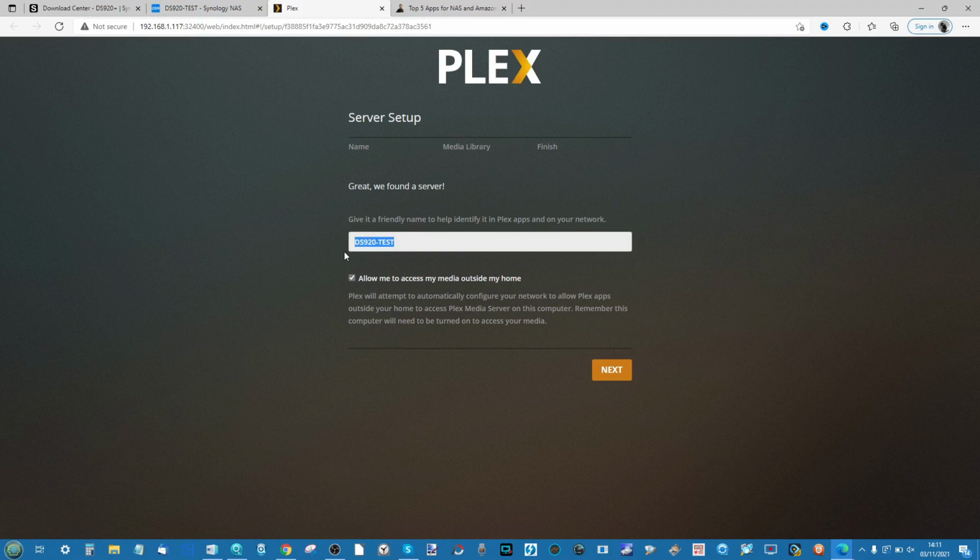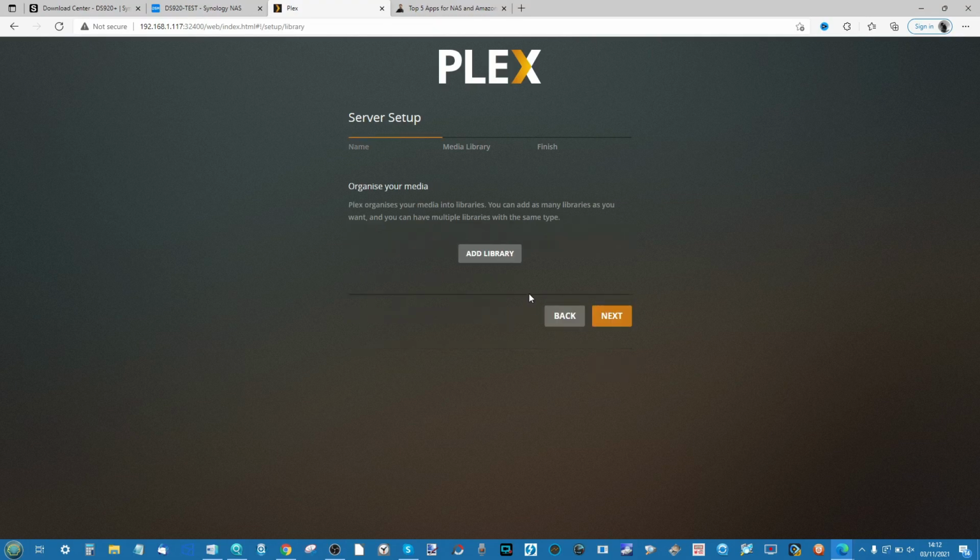As you can see, the NAS has been found on the server network. On top of that, we can change the name of the NAS if we choose, or keep the existing one that we have. If we plan on accessing our Plex Media Server remotely, via the internet, if we're on holiday, whether on the commute or more, go ahead and tick this box, as it will allow your client device that's using the internet far away to connect with the Plex.tv account, which in turn will then communicate with your NAS. Go ahead and tick that if that sounds good to you. Otherwise, later in the video, I'll show you how to set up access to your Plex Media Server over DLNA. Then click Next.